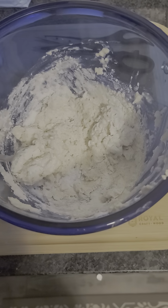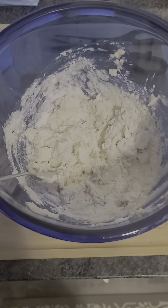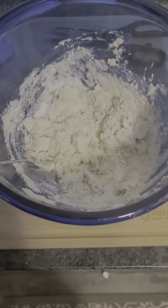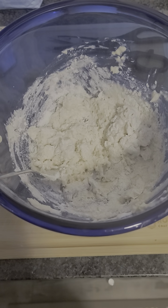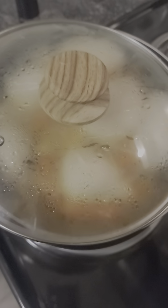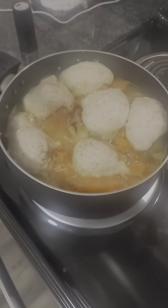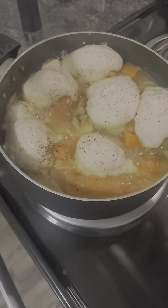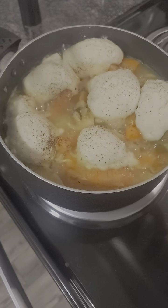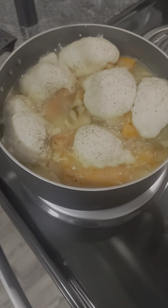Then you're going to drop it. I just have a regular spoon, and I push it off with my fingers, which are very clean because I've washed them a billion times, into the stew. Okay. Alright friends, so these are what the biscuits are going to look like when they're cooked. They went from baby biscuits, dumplings, to big ones. Now we're going to scoop them out and put them on the parchment paper and do the next batch.